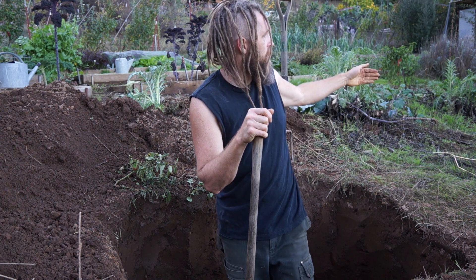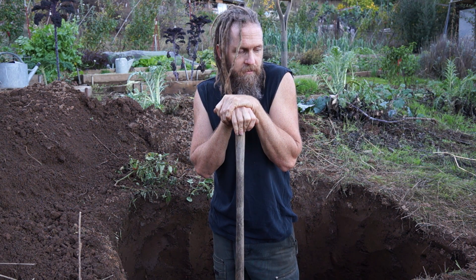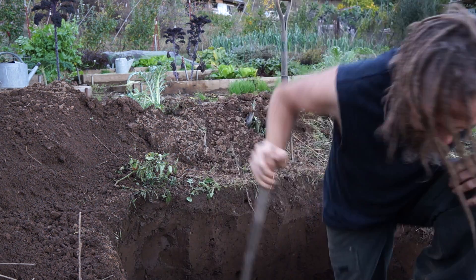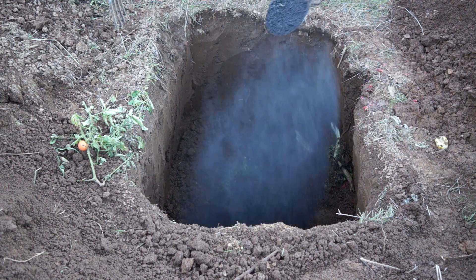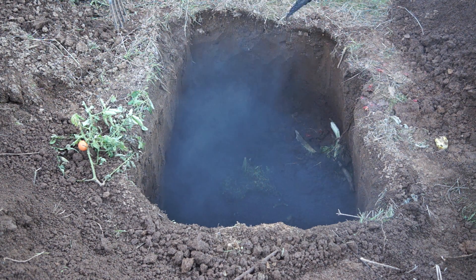So yeah, go dig a hole. Watch out for kids and pets. Obviously there are things you need to think about and it's not going to work for everybody, but I think it'll work for a lot more people than think it will. I'll probably see you again when it's time to actually put another artichoke in here. After that I may move on to a different project, or continue — I have space for two more artichokes. It's going to kick butt, I'm telling you. We'll be back in a couple years and see what this project is doing.